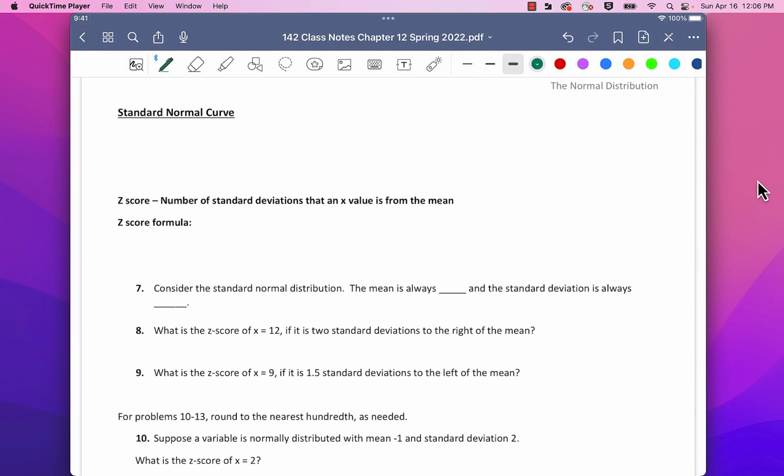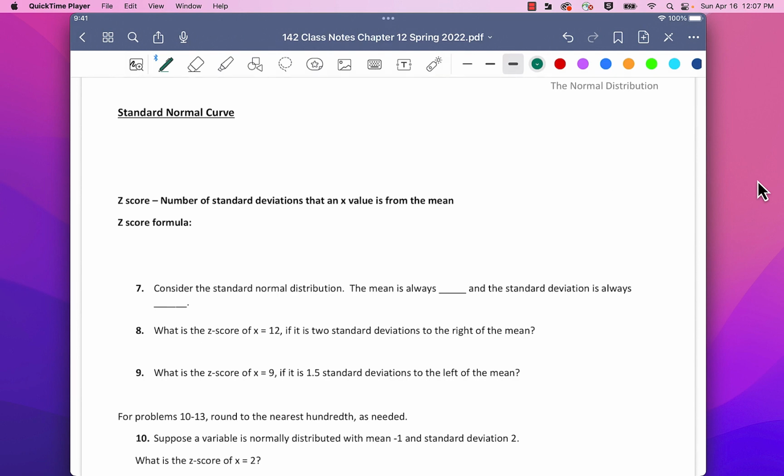So the standard normal curve is a way to put all different kinds of normal curves on the same scale and be able to compare them more easily, similarly to the way that we use percents when we talk about a score on a quiz or a test in a class. Your teacher can tell you got 14 out of 16, but if you want to compare that to the next quiz that you got 17 out of 20, it's hard to compare them unless they're on the same scale. So we turn them into percentages and it's easier to compare. We're doing a similar thing with a standard normal curve.